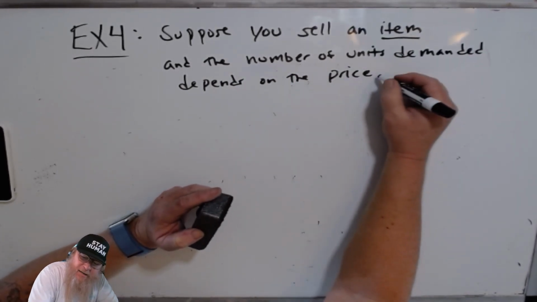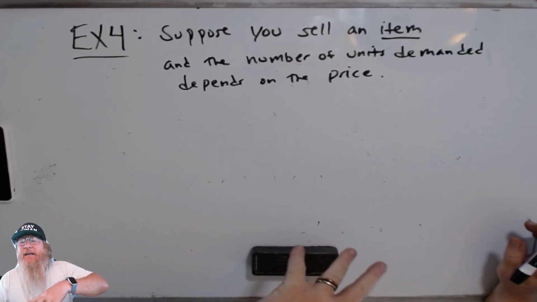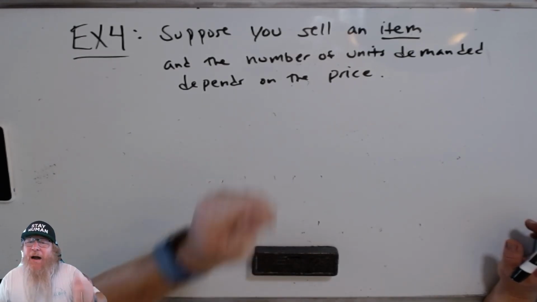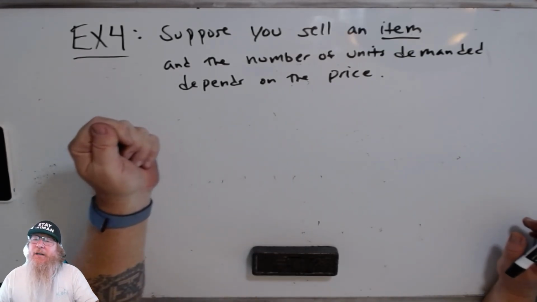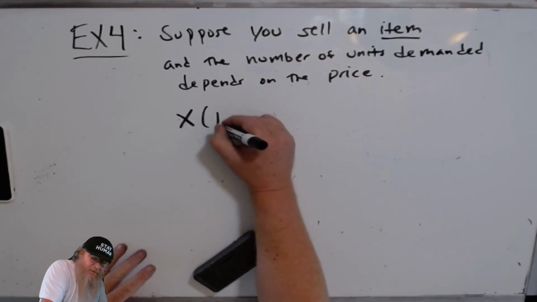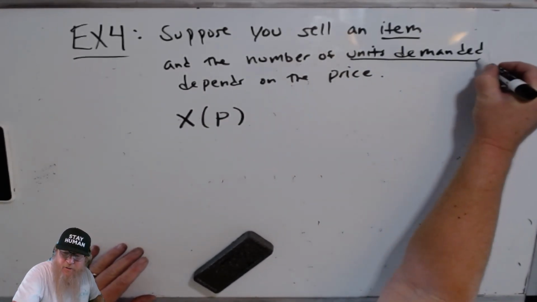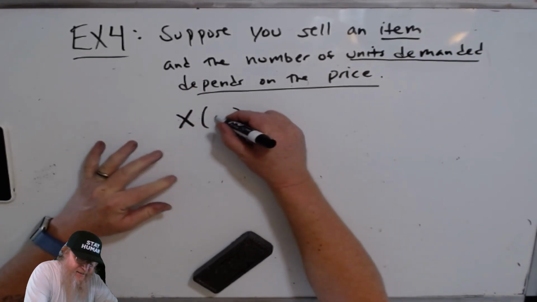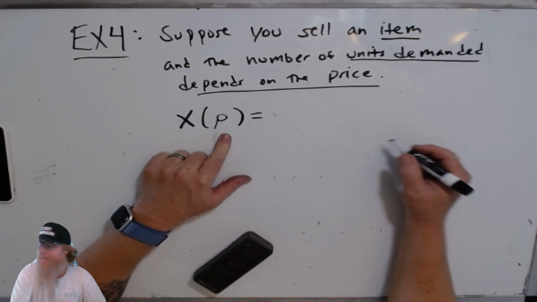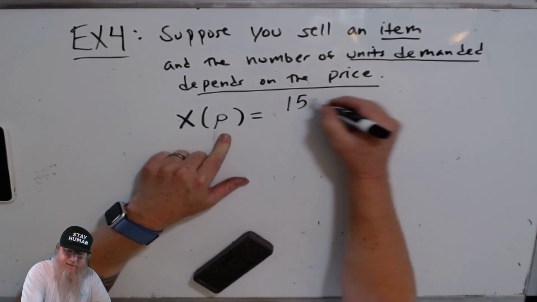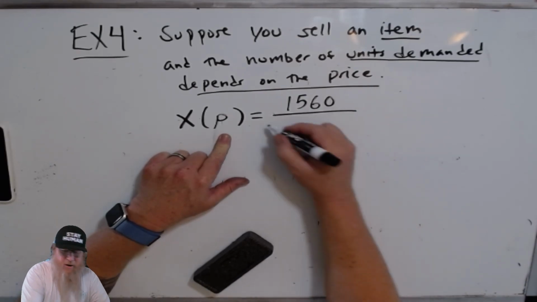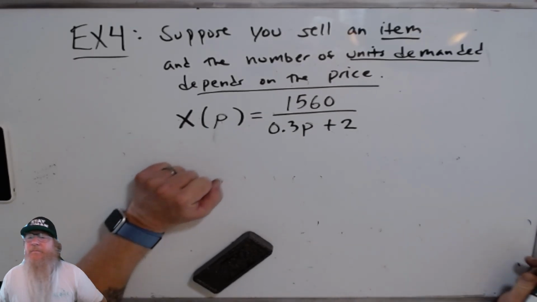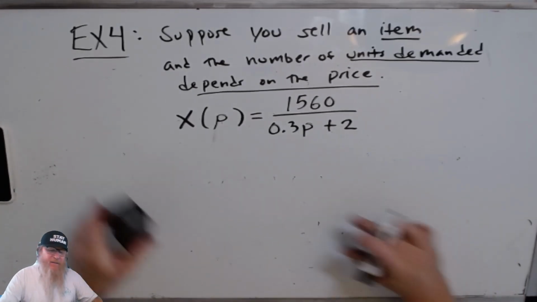Which it kind of already did, but the way we said it in the last example, before that, was that the price depended on the number of units. But what if we do it the other way around? The number of units depends on the price. And again, this is a lowercase p. We have not seen this yet. We weren't ready for it because it required some rules that we didn't have yet. But now we've got the rules, we can handle this now.